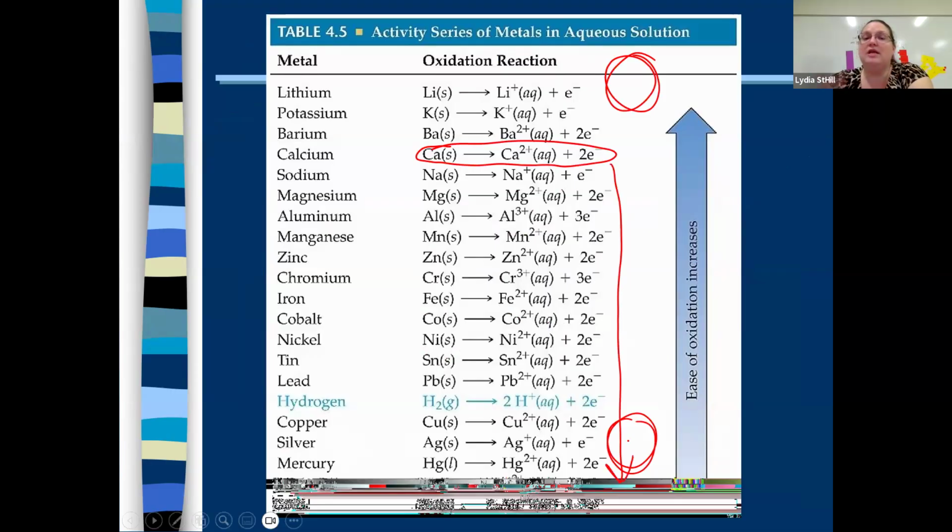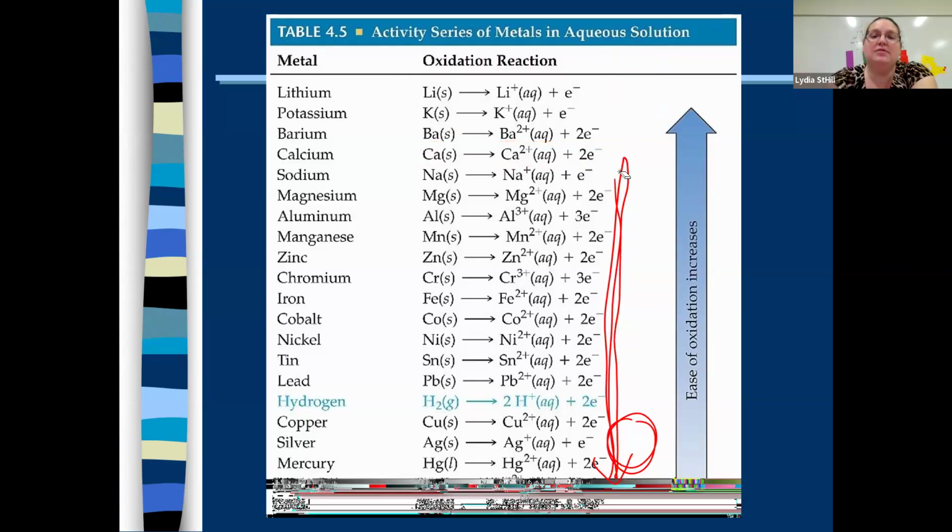So if calcium is single and coming across anybody that is in a relationship below it, that means calcium is kicking them out. Calcium is going to get that relationship. Now, however, calcium cannot be barium, potassium, or lithium. So if they are in a relationship with one of those three, guess what? Nothing is going to happen because those molecules are more aggressive than calcium because they're above it. So it is important that we can look at that.